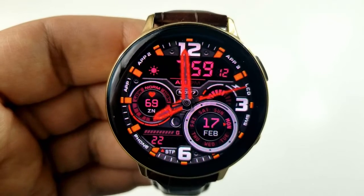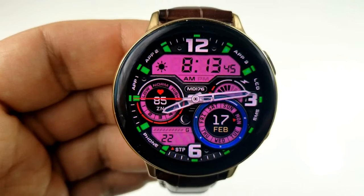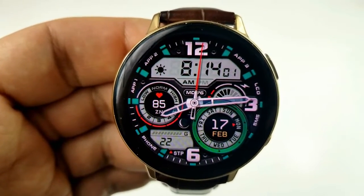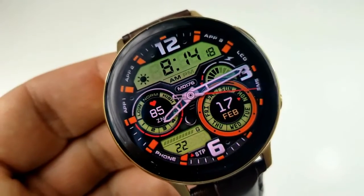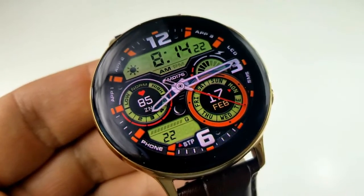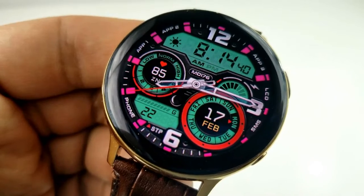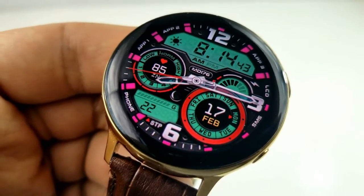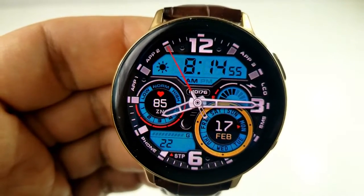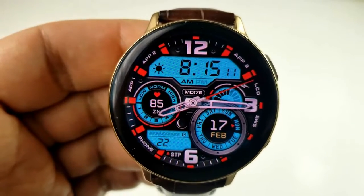In terms of activity features, you have a heart rate measurement as well as an intensity zone indicator for the dial on the left-hand side. There's a power remaining gauge on the right, and in that larger dial at the bottom is the date as well as the current weekday. A steps count and goal is shown at the bottom left. You get a total of ten app shortcuts on these faces — seven assigned to fixed apps and three are customizable. All three faces today have a digital time display with the option of setting it in 12 or 24 hour format.